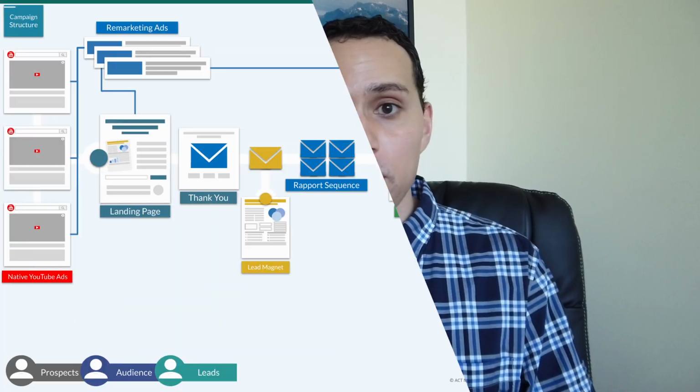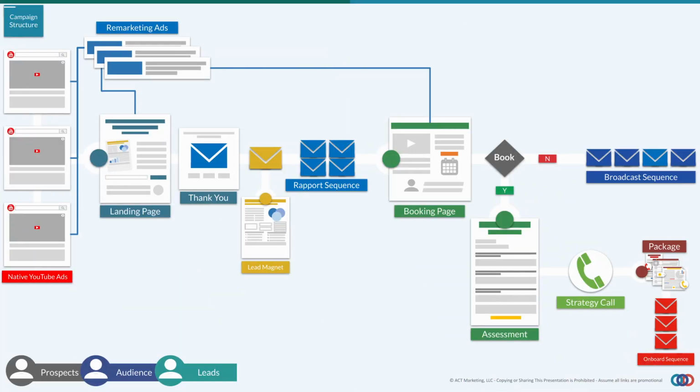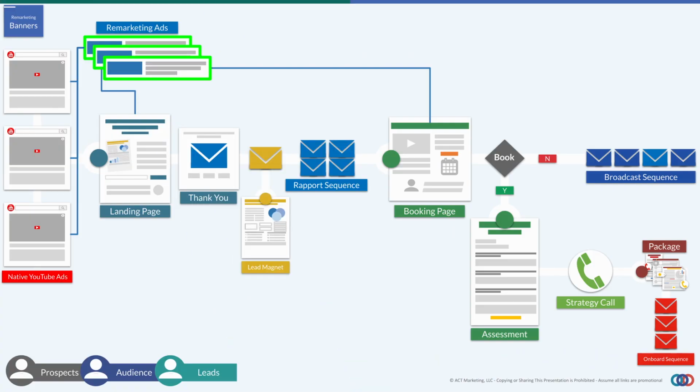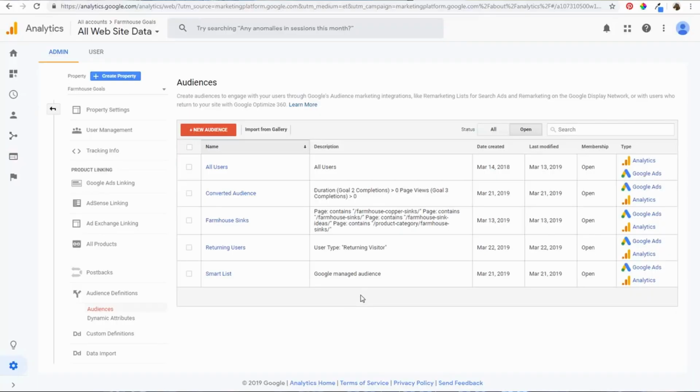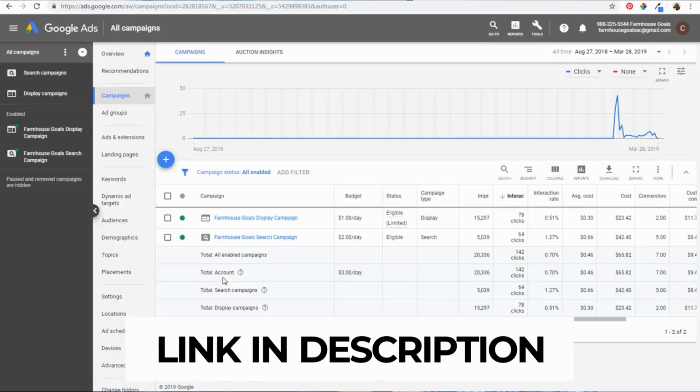So that does it for your lead generation funnel. And so at the very end of all this, you're cooking with gas, your process is complete. You're generating leads on autopilot. And if you want to supercharge this process, then step number 7 would be starting to create some display remarketing ads. Now, obviously, this is a video in and of itself that is way longer than this one. So I will link up in the cards in the description to a video from Surfside PPC that goes through everything you need to know with display remarketing ads.